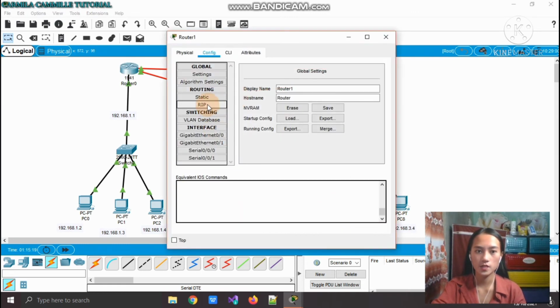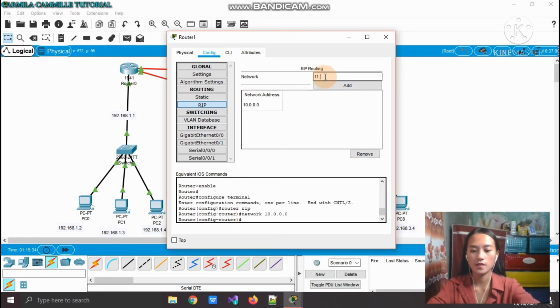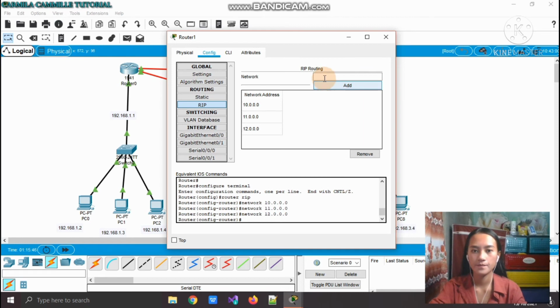Okay, we go to the config and routing to add a network address. So we have the 10.0.0.0, links to the 11.0.0.0. Third is we have the 12.0.0.0.